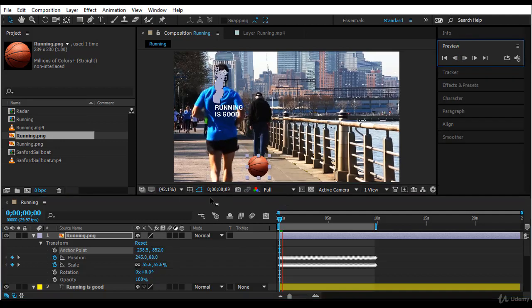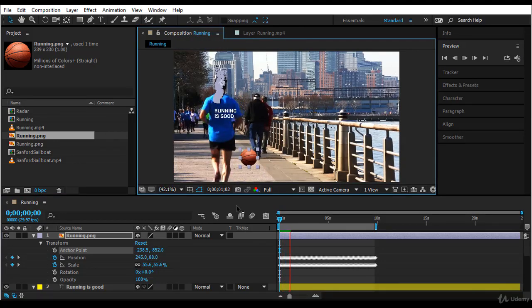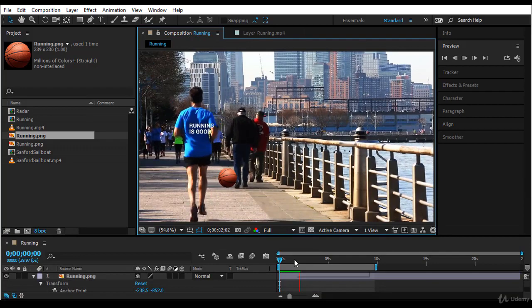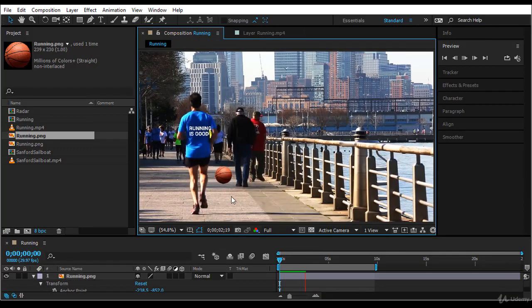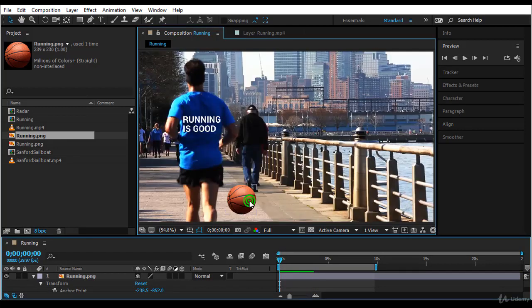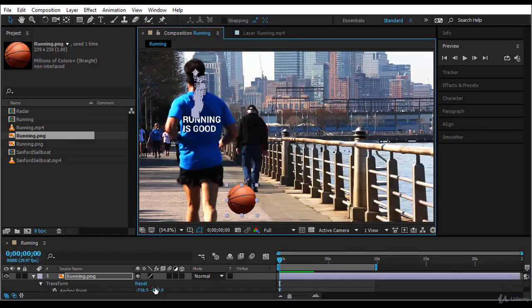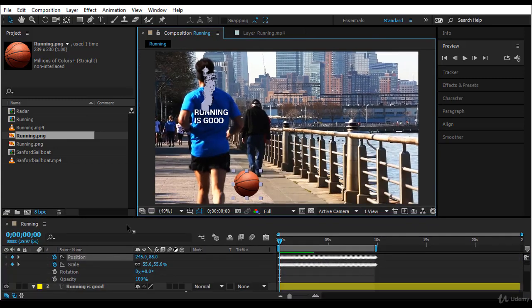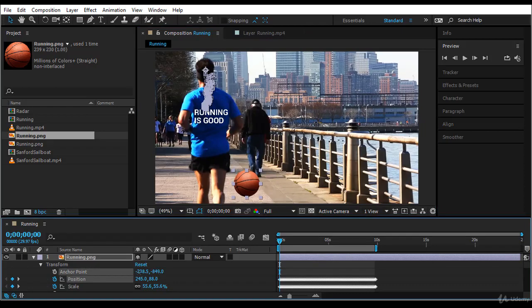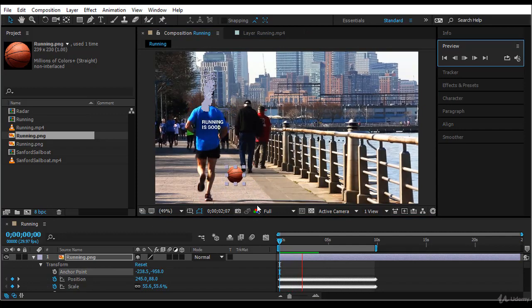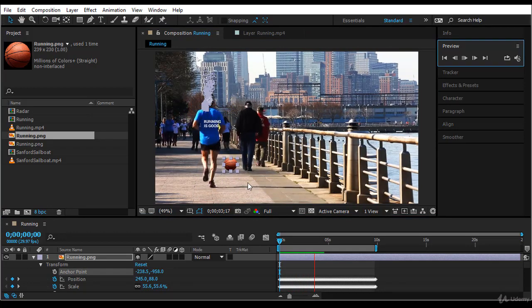And here you are. You have the basketball and the guy and the name running all together, and it's pretty cool. Notice what's happening. Now the basketball is too high. Maybe we want to bring it a bit lower. So I will take it and take the anchor point a bit. Let's move this up. Take the anchor point and take it down more further. And let's run it, see what happens. So the ball is coming with his feet. It's pretty nice. I could have put it next to his feet, but that's okay.